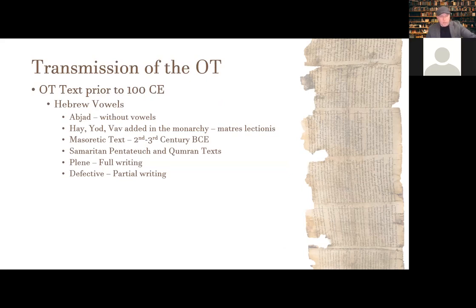We're getting close here. When we talk about the Old Testament text prior to Hebrew vowels, Hebrew was an abjad language. This is a language without vowels. There's only consonants. Some of the things that we think are kind of vowels today in Hebrew really weren't vowels. They were gutturals, like the aleph. The aleph in Hebrew today is silent and takes on the vowel pointing that it's associated with.